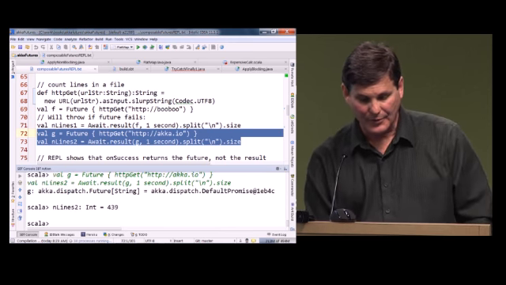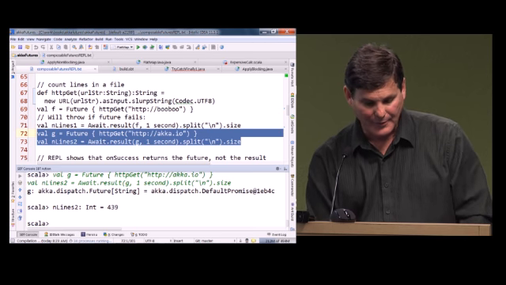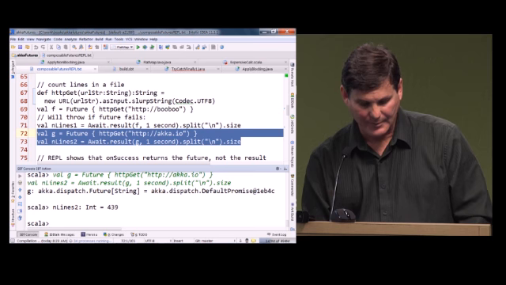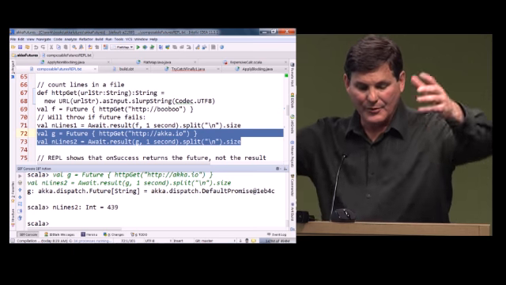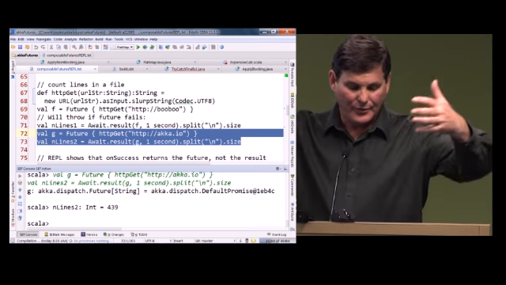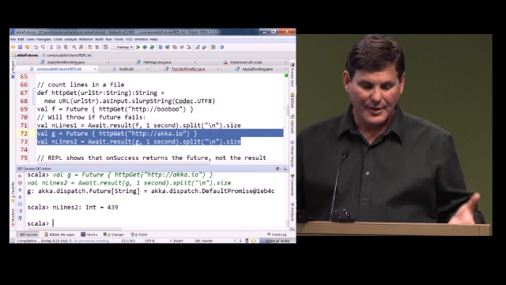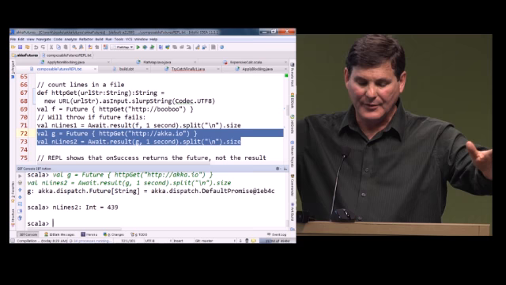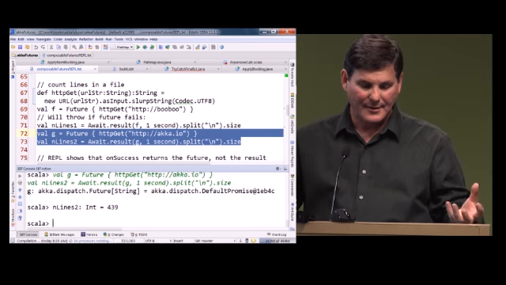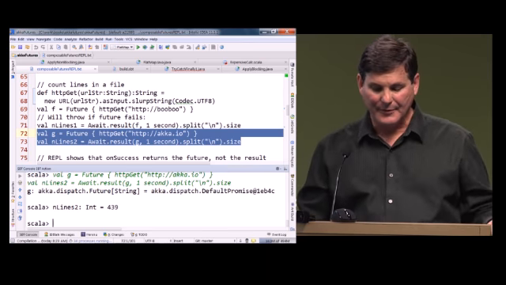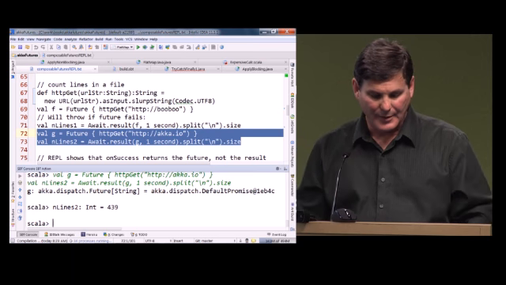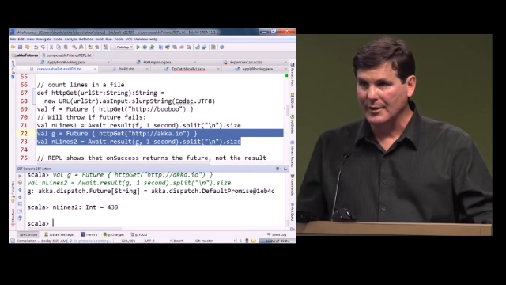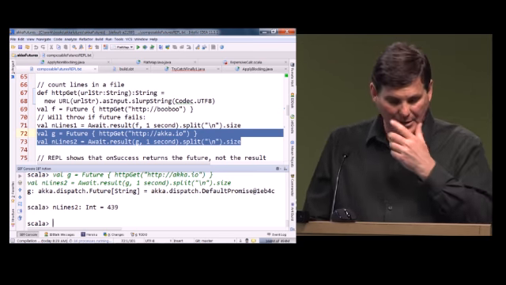But you could also do the same thing by going to a valid website, the Akka website. And now what happens is it goes to that website and pulls everything down, the contents, and then it splits it all into separate lines, counts the number of lines, and that's the answer that's given back. And that's stored in nLines too. So there's 439 lines in that program.